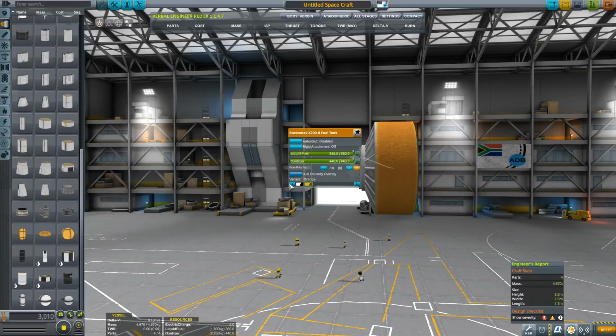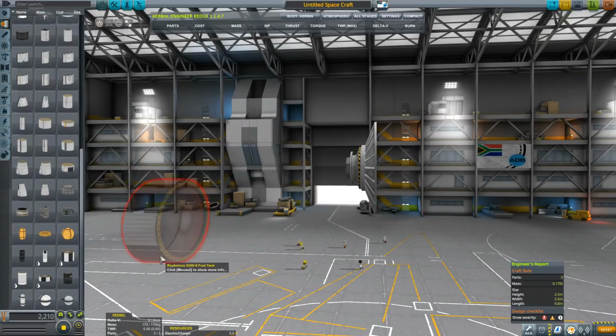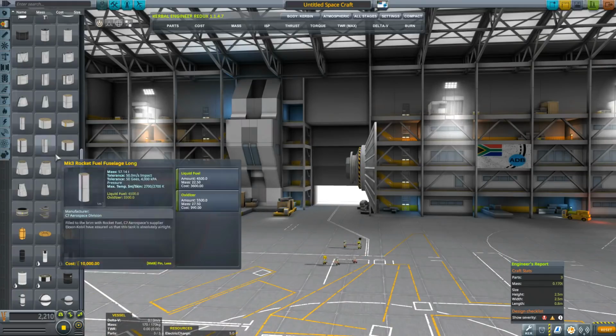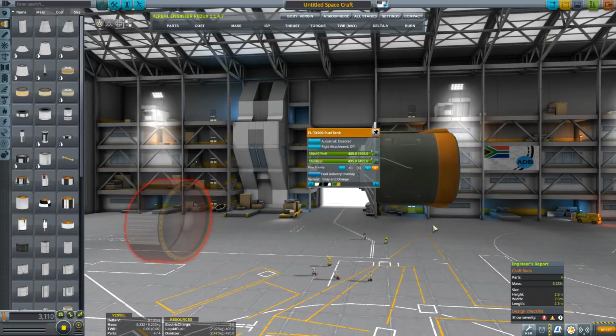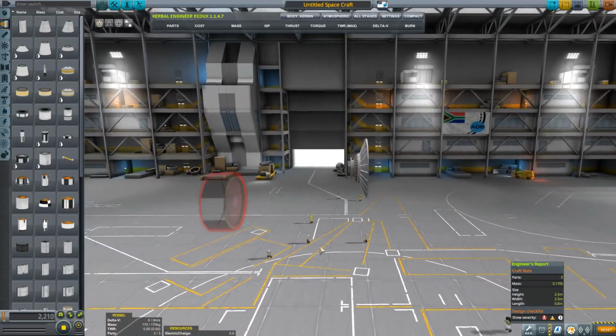Of course, color options are not that plentiful for these parts. What is the actual color of this thing? It's white and orange, kind of. Interesting. Now, of course, we don't have that option. It's only on the 1.875 parts where we get the orange and grey like this. This would have been the ideal color scheme there.